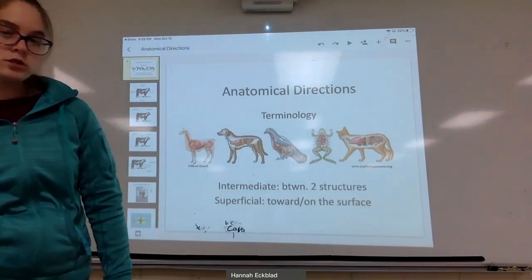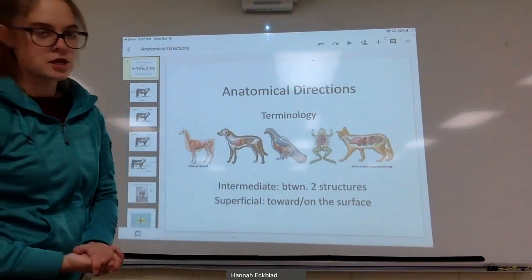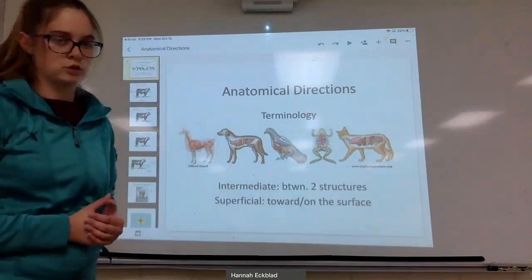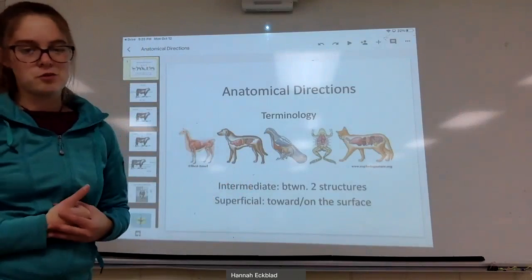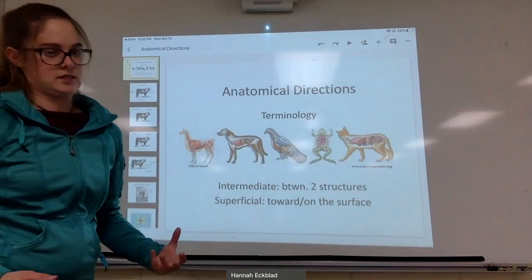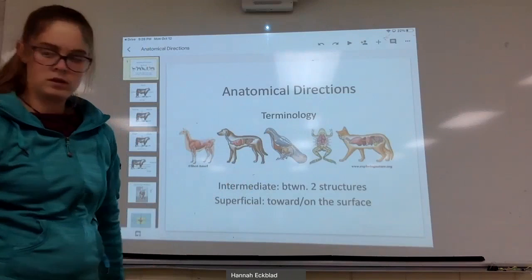Superficial means it's towards the surface. If you watch a lot of medical dramas, you might hear a superficial cut. Or even if you don't watch medical dramas, you might have heard, it's just a superficial cut. That means it's not very deep, and it's going to heal really easily. So superficial is a shallow cut, superficial cut.